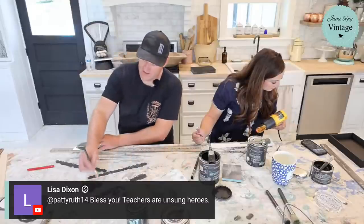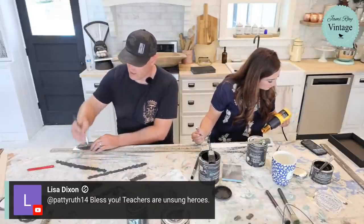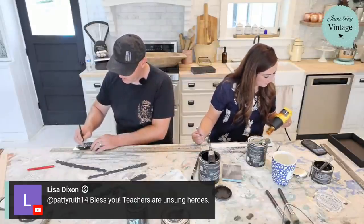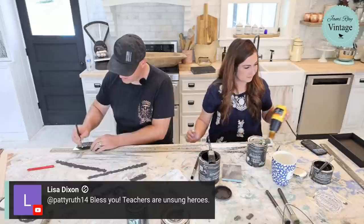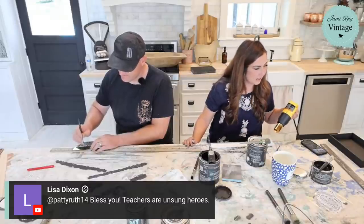Yeah, this is the 3/8 one. I had to look to make sure. It's perfect for this little work here. I'm not going over anymore. The half inch was just a little too big for this really detailed stencil.